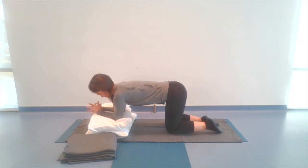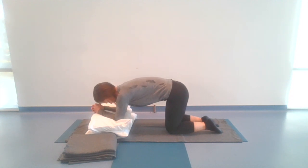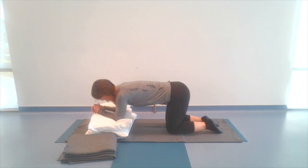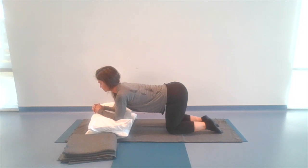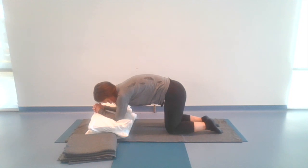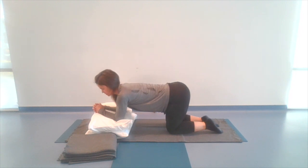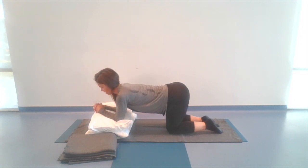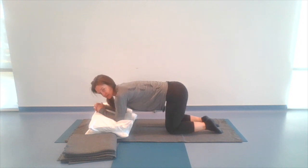And we could come to center and then draw the tailbone down and begin to gently round. And then turn the tailbone up and begin to gently arch. Often in our yoga practice, we're looking for a bit of stretch. But in our restorative yoga practice, we're just looking for that place of openness before stretch. So this could be a very tiny movement. Maybe even closing your eyes as we flow through this a couple more times in either direction.